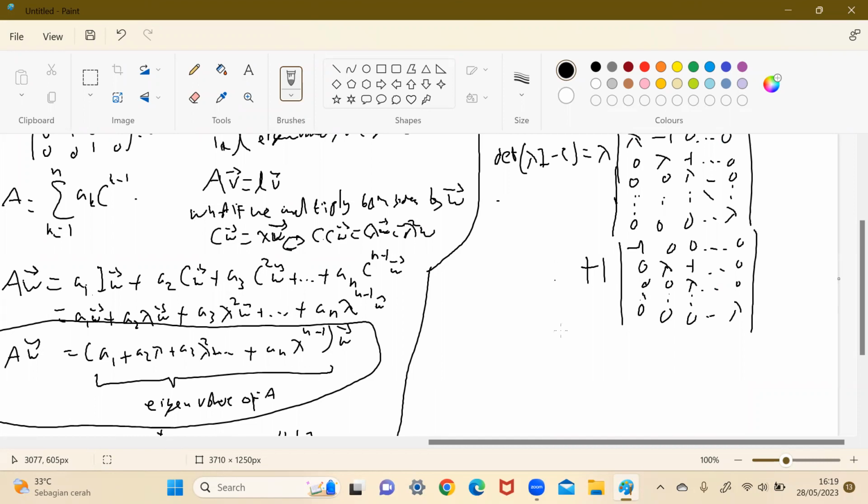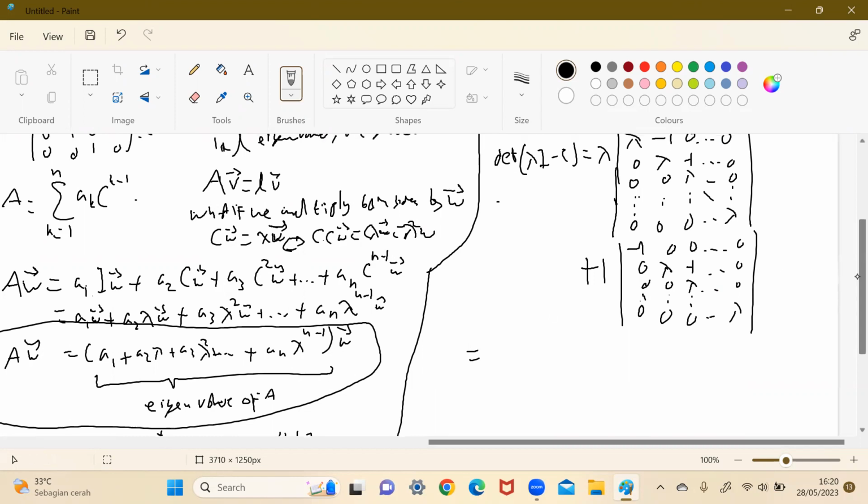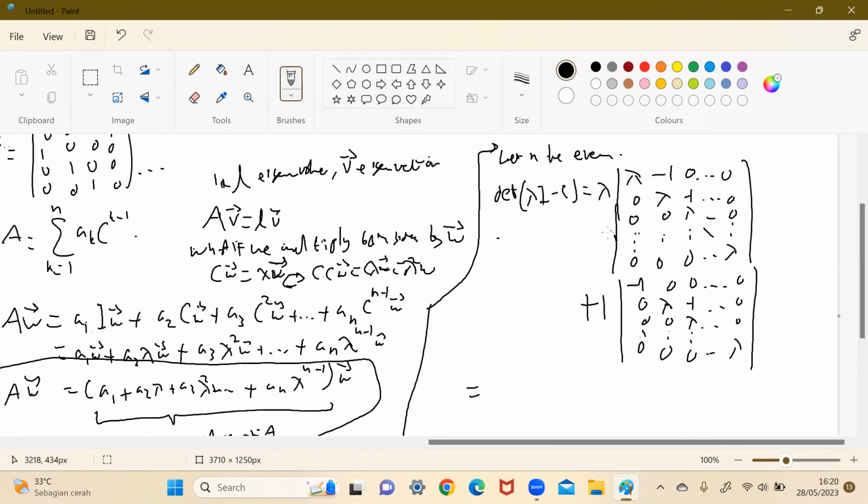Okay, from this step, it's not hard to see that if you were to do the minor factor rule multiple times, this matrix will be basically reduced to just lambda times lambda, and when you apply another one, it's going to be another times lambda, and so on and so forth. And so the determinant of this matrix here is basically lambda to the power of n minus 1. So in full, this is n lambdas. And then we have plus 1 times minus 1.